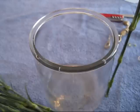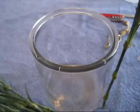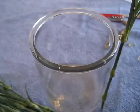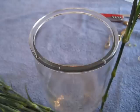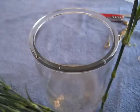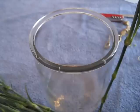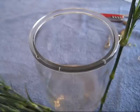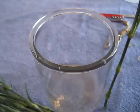I'll show you that later, but even right now as I'm looking at how tall my vase is, I know that I'm going to need to take a lot of the stem off in order to get the height that I'm going to want in the end, and we've got a very full vase, so we've got a lot of space to fill on this one. So I'm going to probably end up cutting a lot of the buds off, but then rearranging them so that they can bloom later. Alright, so I will just get to it, and if there's anything along the way that I notice, I will let you guys know.